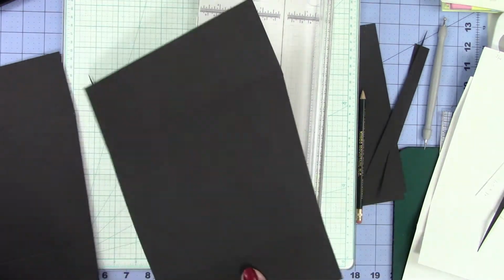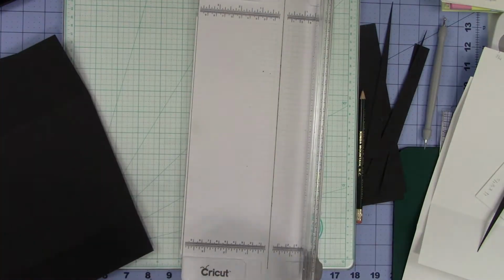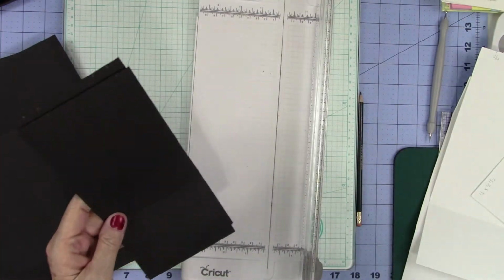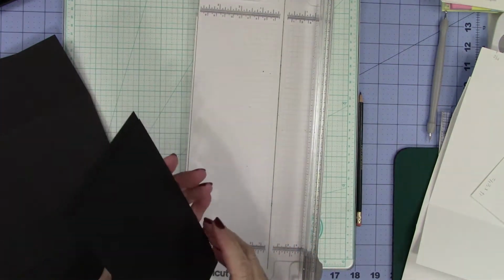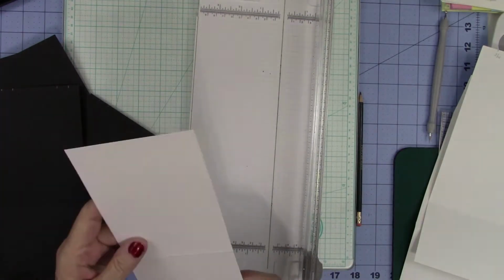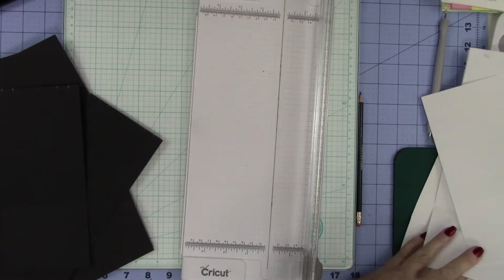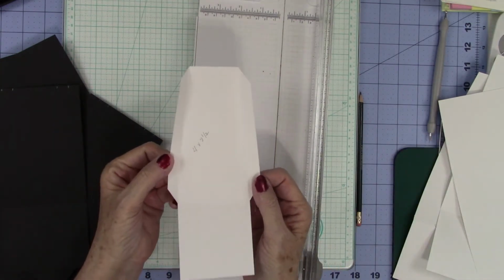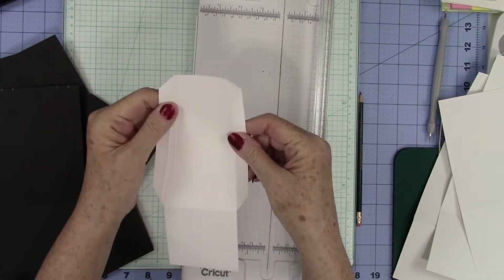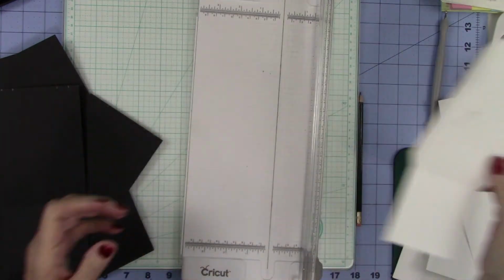Now these two pieces are ready. So we've done everything we need to do on those pieces. So now all we have to do is work on these side pieces. These are going to be our side pieces, and it's going to need to look like this. Oops, I didn't cut that one. It's going to need to look like this when we're finished. This is my rough draft, you might say. But this is what it's going to need to look like.